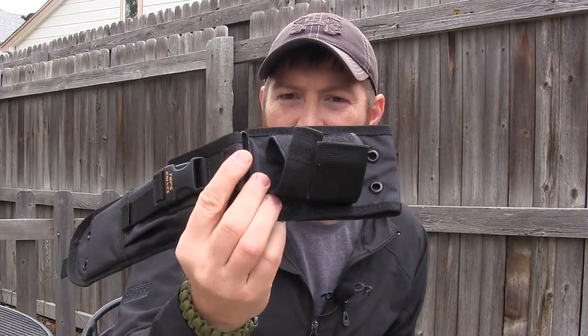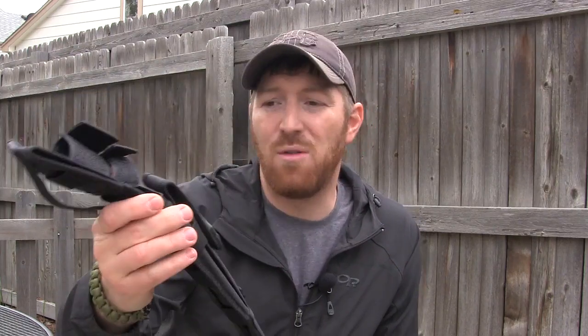Last but not least, the nylon sheath — if you've been watching Gideon's Tactical for a while, you know I'm not stoked about nylon sheaths. I understand that Tops can't do Kydex for every single knife given how many designs they have, but I'd love to see them upgrade these sheaths a bit — add some good high-quality snaps with some adjustability instead of just using Velcro. That would give you at least a year or two of use before you save up for a Kydex sheath.